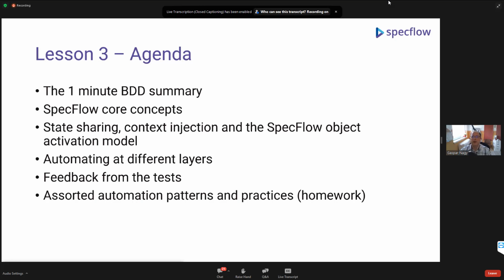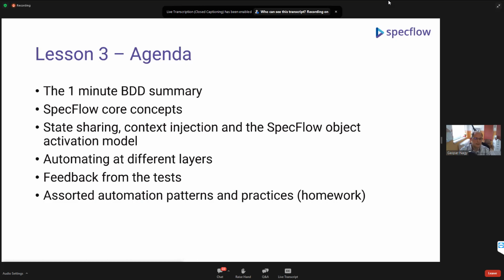Yesterday we already started to talk about that: when we phrase the scenarios, we don't want to focus on the actual automation concern, because that opens up opportunities, and now we have those opportunities. Now we can see the different options for automating at different layers, and I will show you a couple of variations that you can consider and choose whatever best fits your needs. The last two will be a quick summary of other things you should consider, and the last one is going to be even a homework, if you want to see it like that.